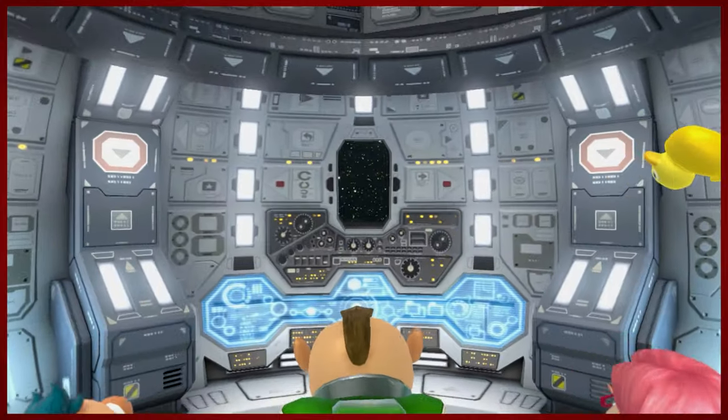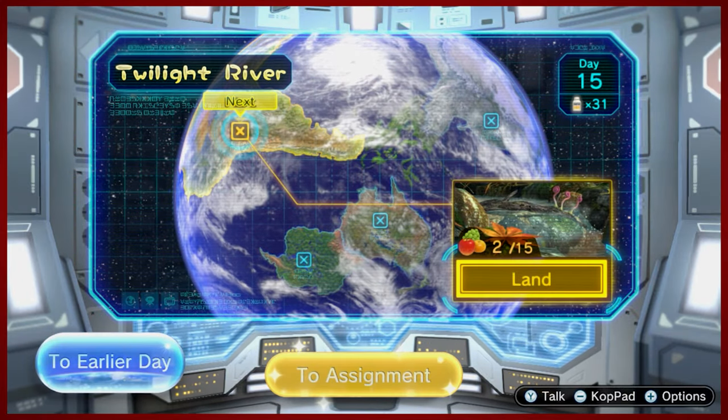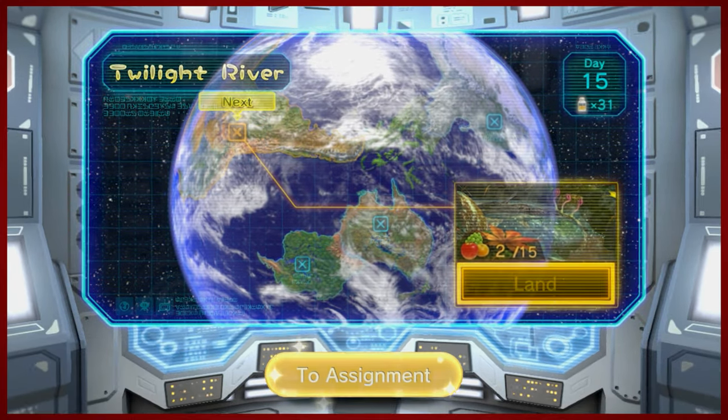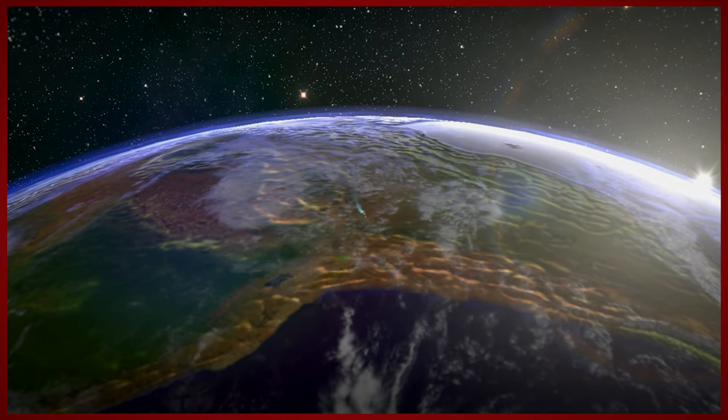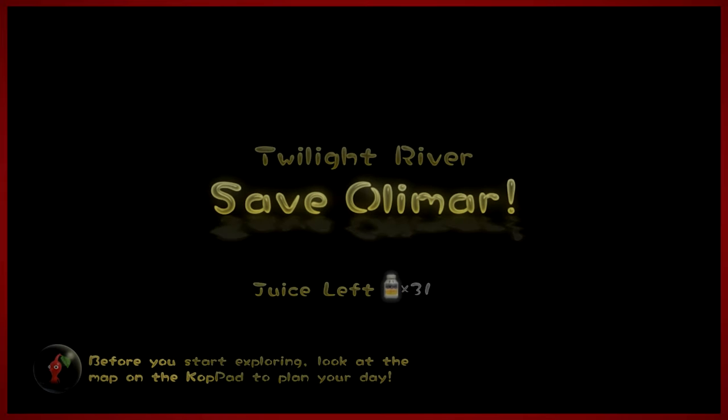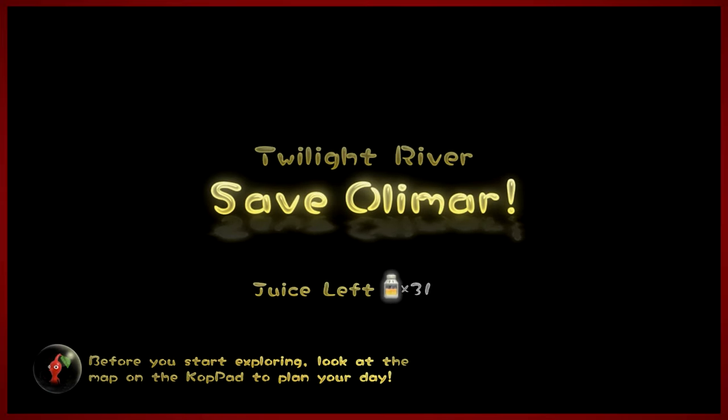Hopefully you guys all enjoyed our first trip to the Twilight River. We're gonna head back right now. Found ourselves some pink winged Pikmin, which are brand new to this game, much like the rock Pikmin. Pretty cool. Helping us ferry things around with their cute little wings.